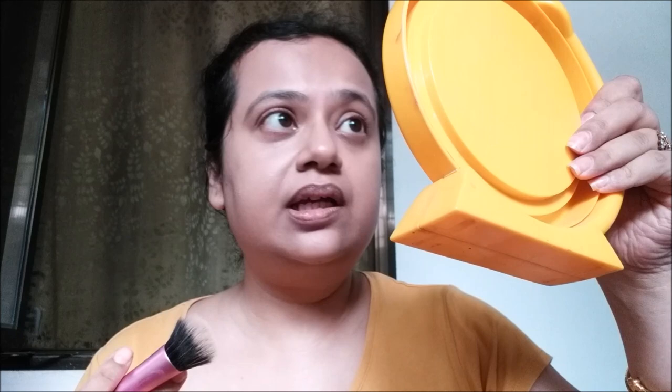Coverage-wise, I can see it has given a nice coverage. I would not say it's the best coverage possible, but it has given a nice coverage. It's a bit sticky on the skin, but I think it will eventually dry out and feel fine. I can see a nice glow — a natural looking glow on the face, which is quite common with mineral foundations. It has given almost medium coverage; I don't think it's full coverage, but it has very nicely covered my small spots and blackheads.